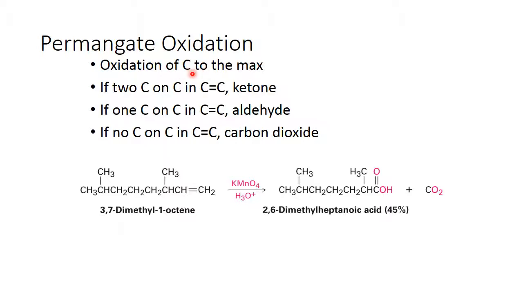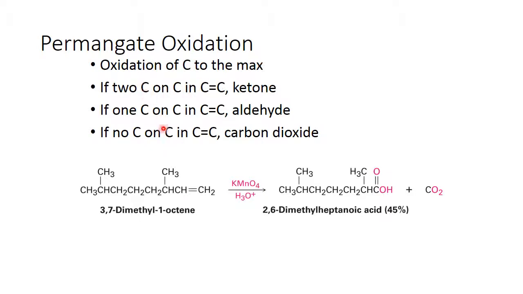Oxidation is the addition of oxygen. So when I did oxidative cleavage here, I cut this in half and just stuck oxygens on it. But if I do oxidation with potassium permanganate, not only do I cut the double bond in half and stick oxygens on there, I also take this hydrogen that was attached to that carbon and oxidize it down to this oxygen-hydrogen bond, and this gets oxidized all the way down to carbon dioxide. So when I use potassium permanganate, I look at the carbons in the double bond.